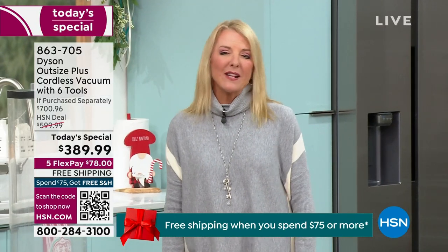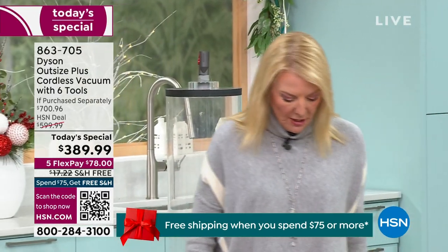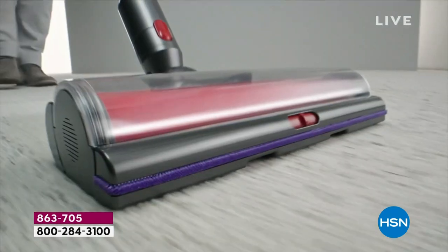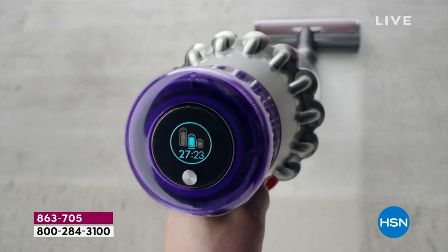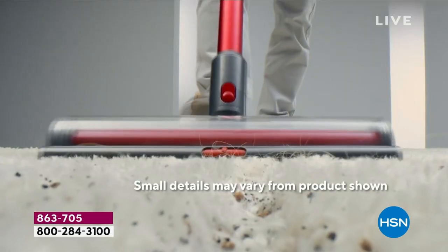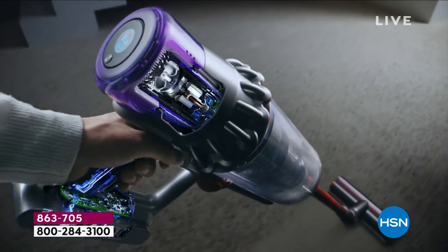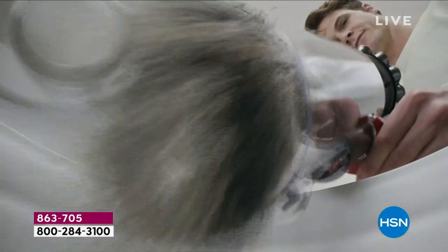It makes cleaning, believe it or not, fun. Once you have a Dyson, it works so well and so efficiently that you're done before you know it. I love that it gets into all the edges — if you've ever had a vacuum that doesn't quite get to those fine sharp edges, the Dyson will get in there so you're not going back to do more work. There's no wasted space, so you get that true edge-to-edge cleaning. Even with that extra large cleaner head, you're getting the full 12.5 inches optimized for cleaning time. You've seen the dirt and debris fling around, going underneath and on top — complete coverage.